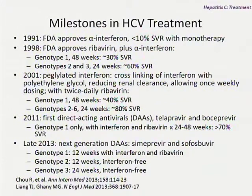I think we ended up stopping attempting this therapy after about a dozen patients. Not only did you have the interferon and ribavirin effects, but telaprevir and boceprevir were fairly toxic. The term firea entered the medical vocabulary for the first time, the combination of diarrhea with very intense rectal pain and itching.